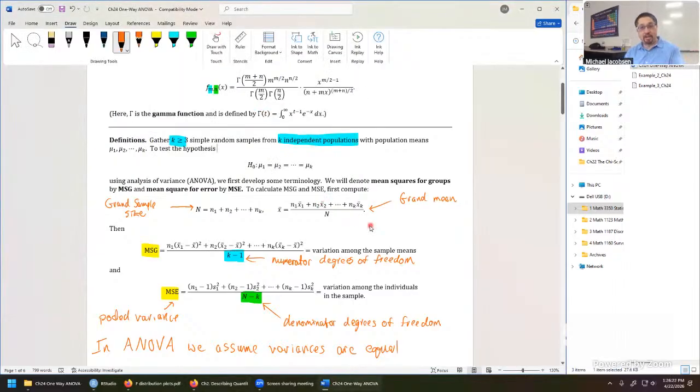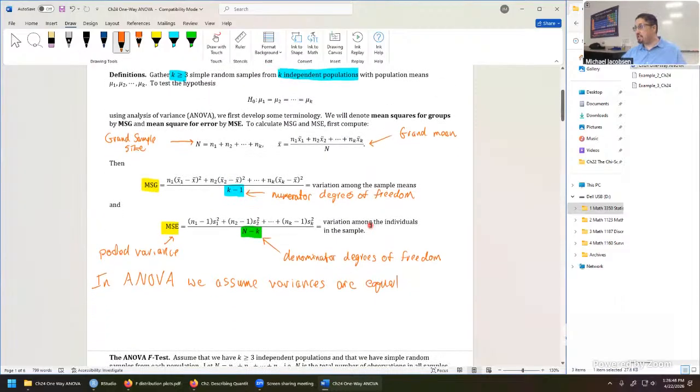So these are the core ingredients for what ANOVA is at the moment. What we'll do for our first problem is just track this through by hand to see how it goes. For our second example, we'll show how to just throw it all into RStudio and do one fast analysis. But any questions at the moment, folks, with the statement of the definitions? Okay, well, here's the next level.